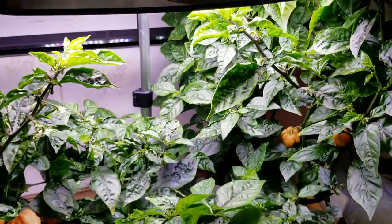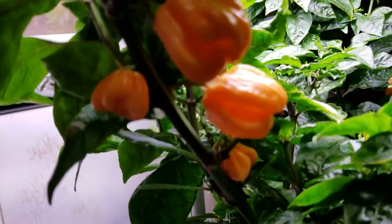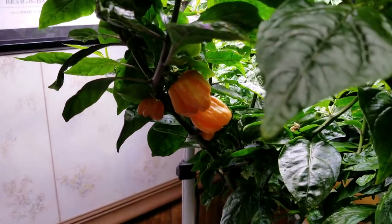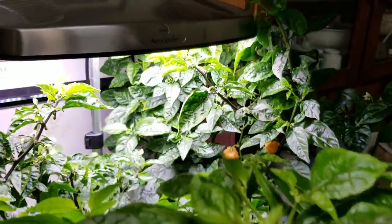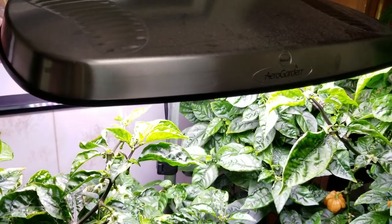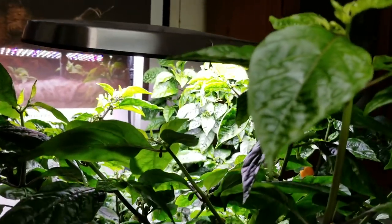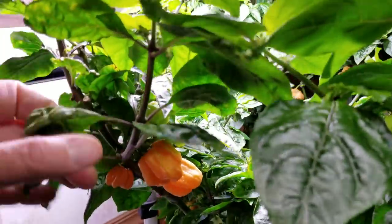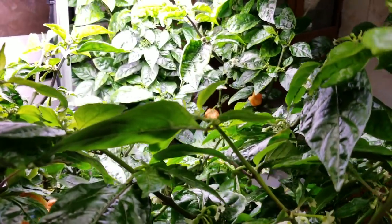What I really wanted to look at is: can the Airogarden be used to grow superhots? The answer is yes, but it's limited — you're not going to get as many pods and you're not going to get as big pods. It's a 45-watt LED, and this is the Bounty. The Farm is the next biggest one and that's got 60-watt LEDs, but in the Bounty I wouldn't try to grow a superhot in anything less than this. It can certainly do it, and I think if I had done some better work maintaining the plant I probably would have gotten more results.